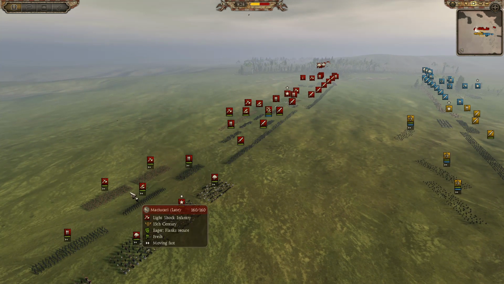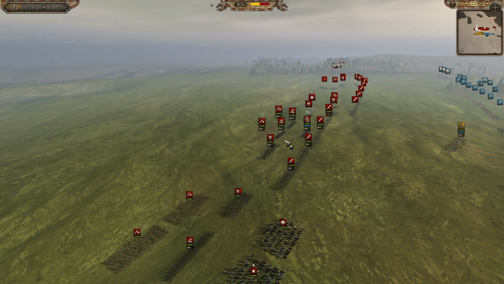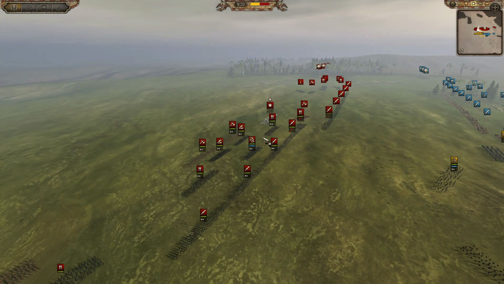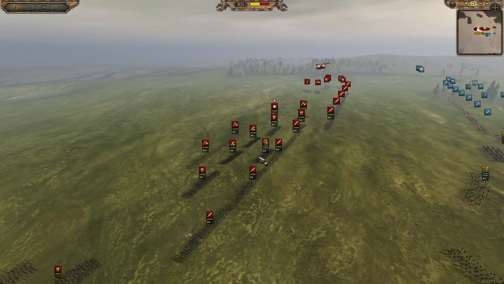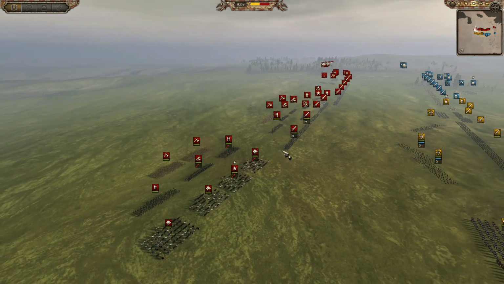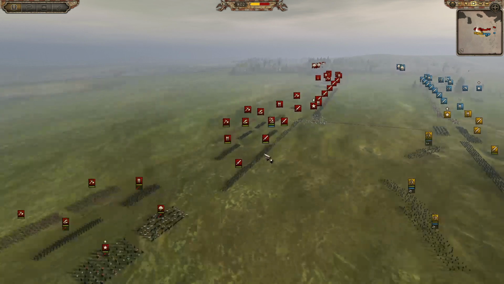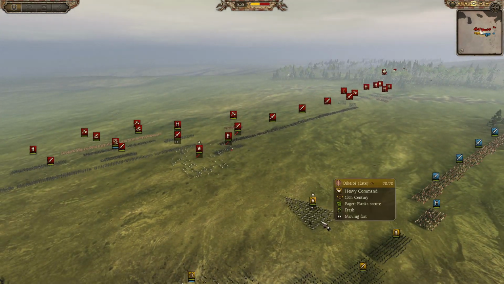They also have a lot of light shock infantry, 2 units of polearm, and a medium pike bow hybrid infantry. They also have 3 units of militia spearmen and 4 units of medium melee infantry. Like you see here, they are beginning to battle.